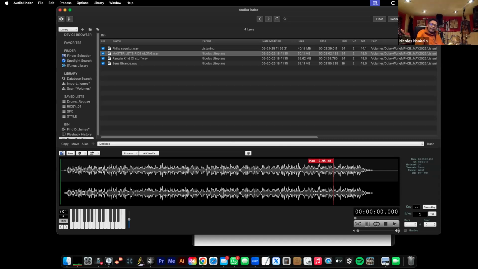It should be hitting 0. All masters should peak there, or sometimes I've seen minus 0.1. I've even seen minus 0.01, but that's a question of the limiter being set to a specific ceiling, and a lot of people don't want it to go to 0 because depending on the playback device, it might be clipping or not. So rather than getting even close to it, some people go minus 0.1 decibels or minus 0.5 decibels or something, depending on how loud they really want it to get. Okay, so it's not mastered.